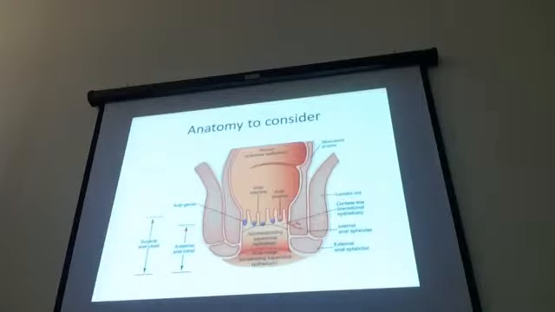In terms of staging and function, the levator ani muscles and the anal sphincter are critical to function, and so tumors that can be resected without disturbing this musculature are much to be preferred over those that involve these muscles to any great degree.